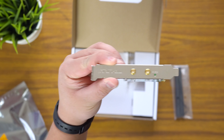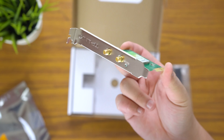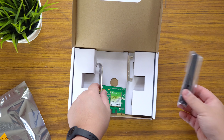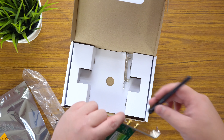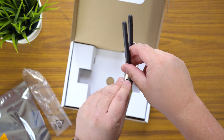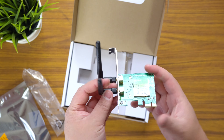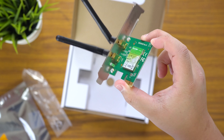Here it is — this is your TP-Link wireless network card, nice and small, nice and compact. You've got a status LED on there with the TP-Link branding, and then you've got your two antennas. Let's put the antennas on now — obviously you'd install without them, but just so you guys can see the product as it's supposed to look. These antennas feel really good.